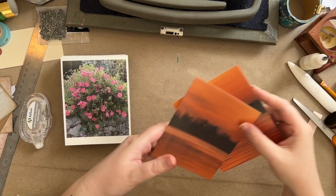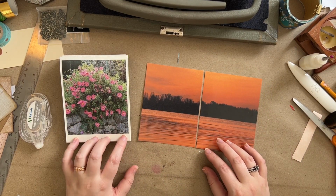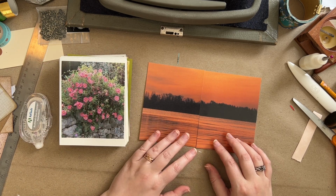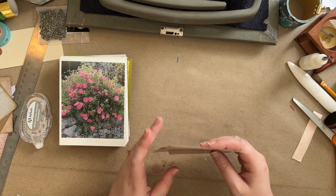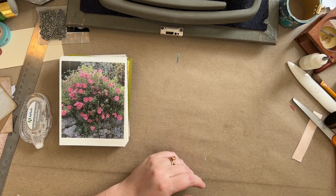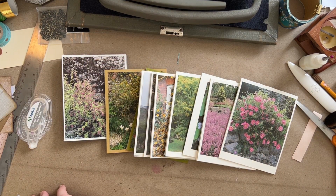And I actually cut out one more set of landscapes from the Russian Idylls, and I just didn't like this on the white and I didn't like it on the green. And so I figured I would save this for something else, or maybe get out a different color piece of cardstock, but I didn't worry about that right now. So I'll pop that in the pile over here. And that is it. We are done.